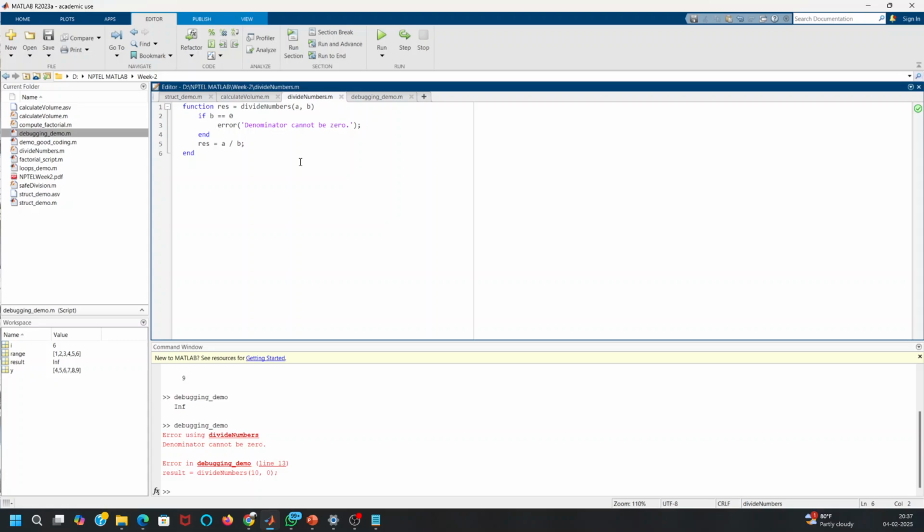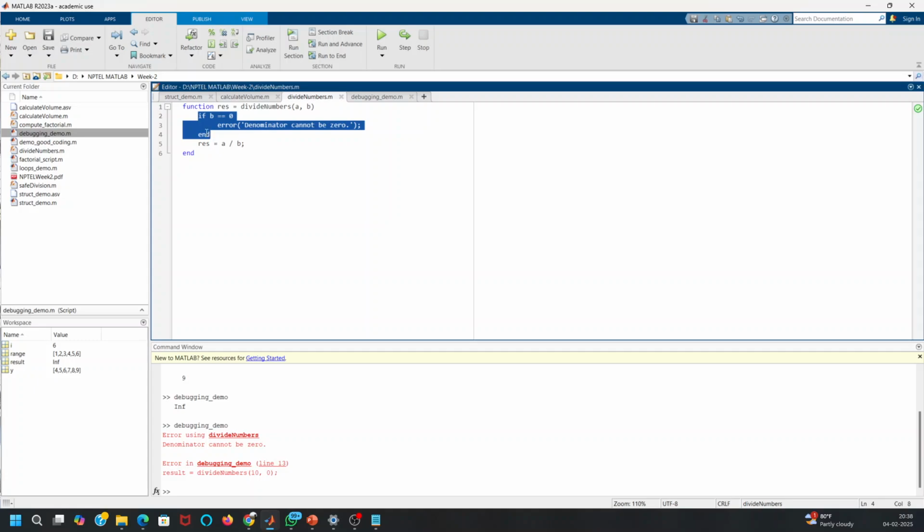Then you have to rectify it, and things will become complicated. So that's why I want this condition to be satisfied before I'm doing division, and I don't want my result to be infinity.